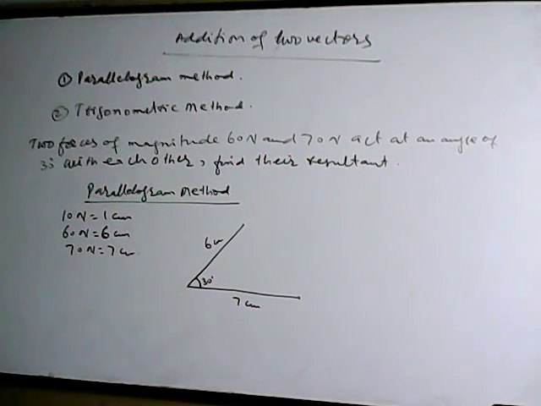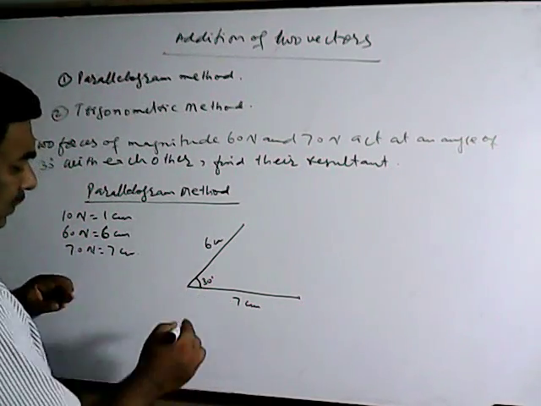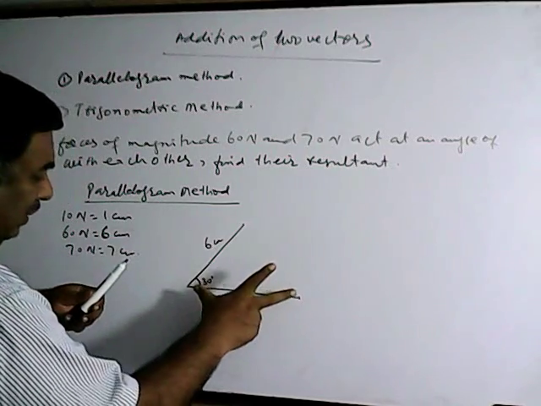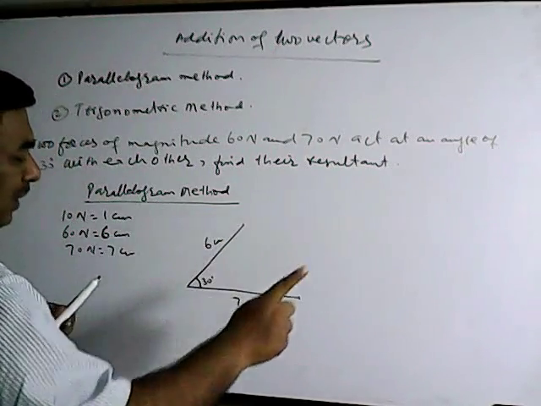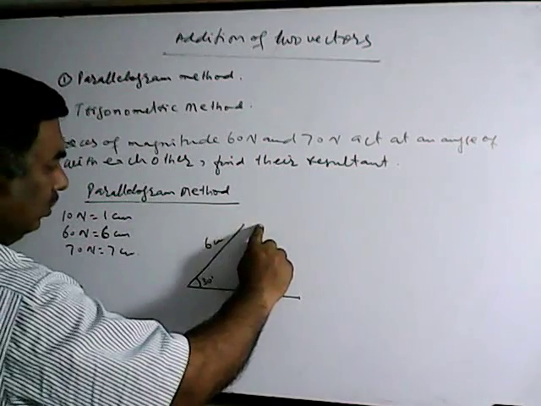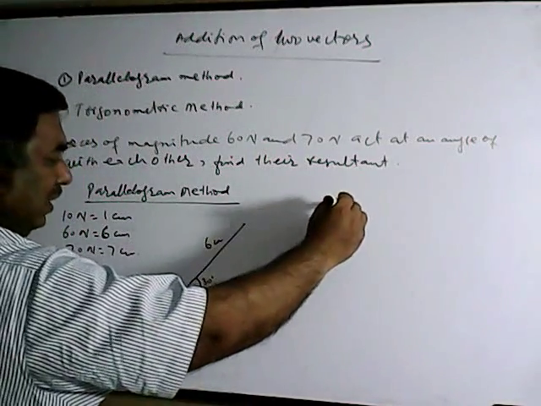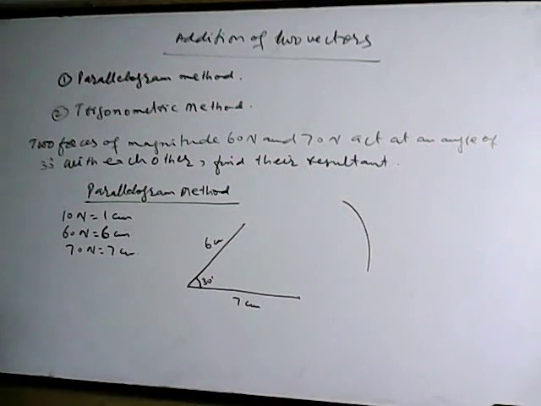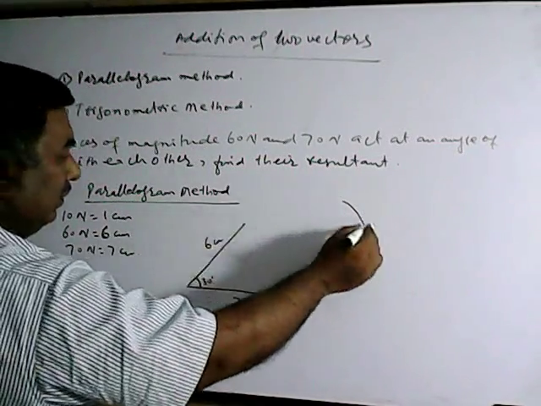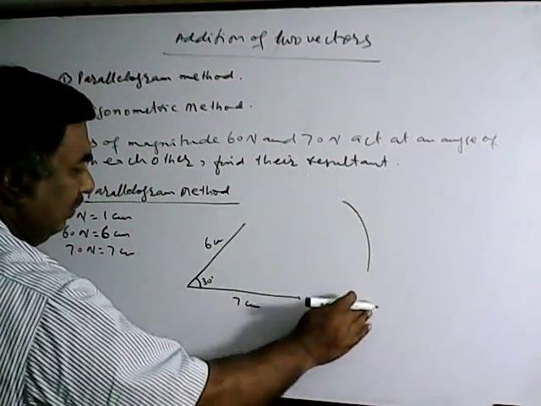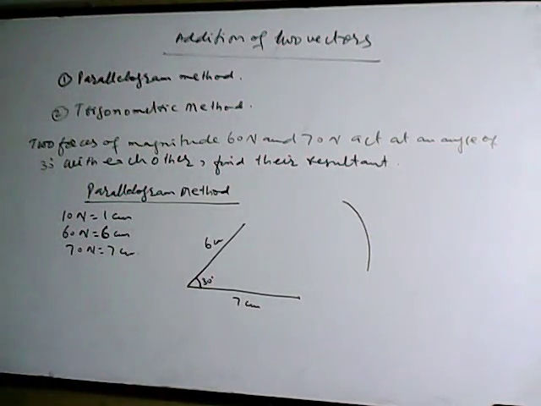Now you open the compass, because I want to make a parallelogram. I'll open the compass equal to 7 centimeters. I want to complete a parallelogram. This is 7 centimeter, so I have to bring it 7 centimeter here, and I'll place the compass like this one. It will cut like this one. I will give an arc of 7 centimeters, because from this point at a radius of 7 centimeters, all points are at a distance of 7 centimeter.